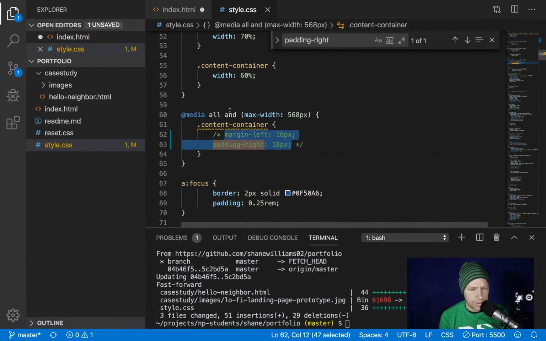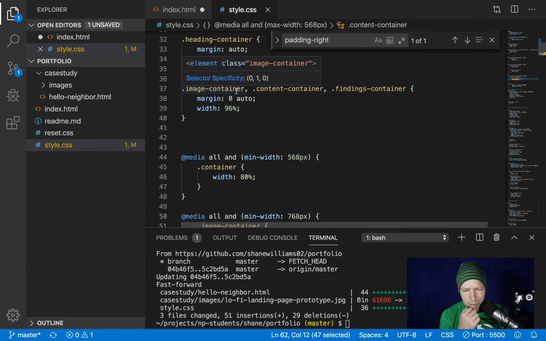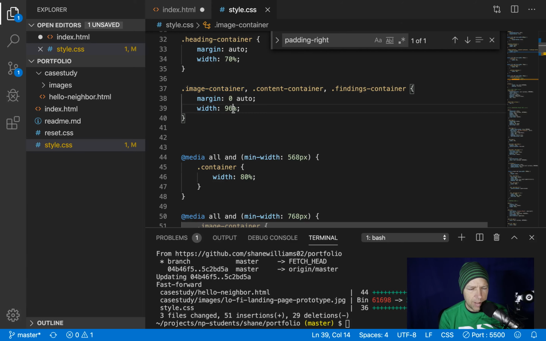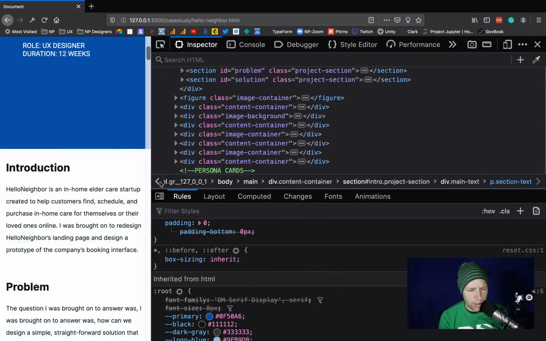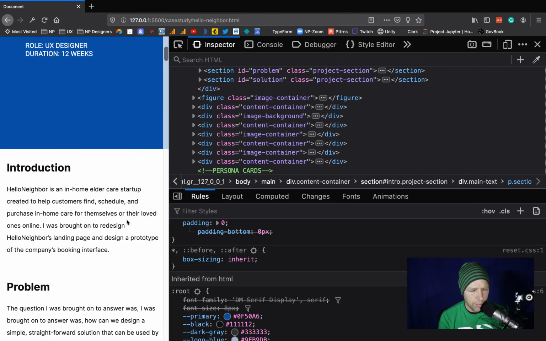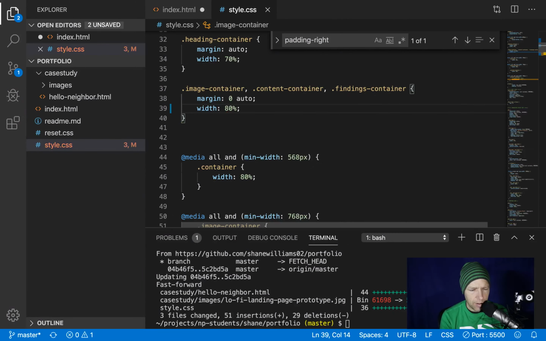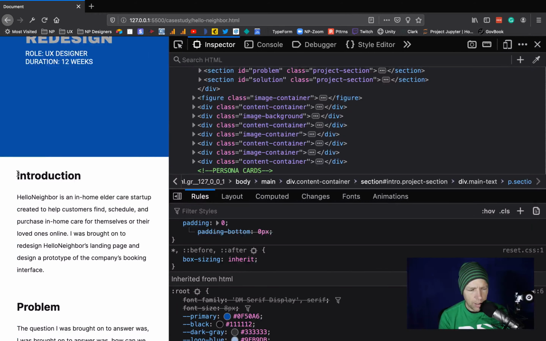Right now you've got image container, and I would simply adjust the width and get away from that margin left right at all, because if I said 80, that gets you significantly wider right away.